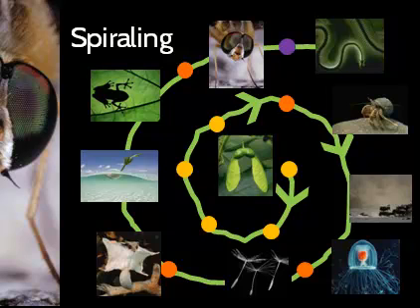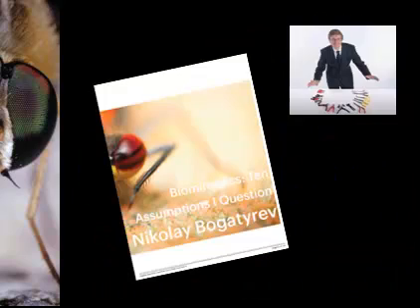Okay, so after this little not so short video, you're going to read this, Biomimetics, 10 Questions and Assumptions by Nikolay Bogatyrev. I can never say his name properly. Nikolay is all about BioTRIZ. It's another form of biomimetic design that he and his colleagues came up with. They think it's the solution to everything. You can look them up more, but he's pretty critical of biomimicry per se, so you'll get an interesting perspective from him.